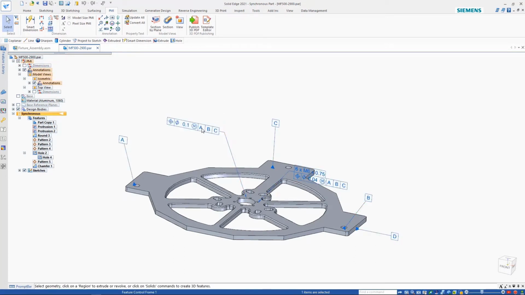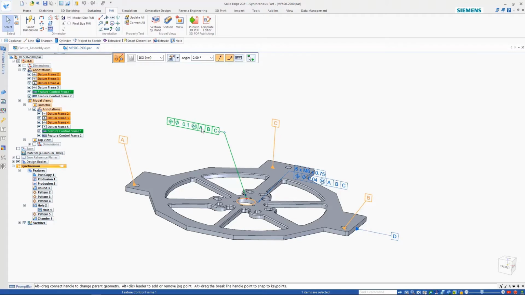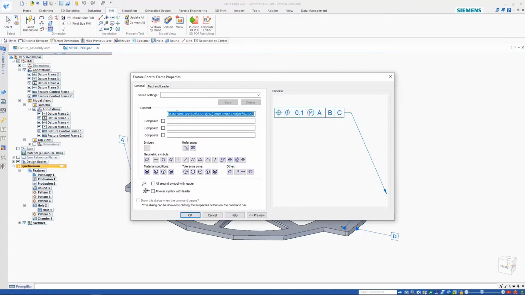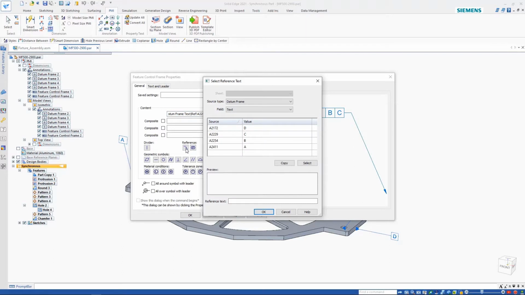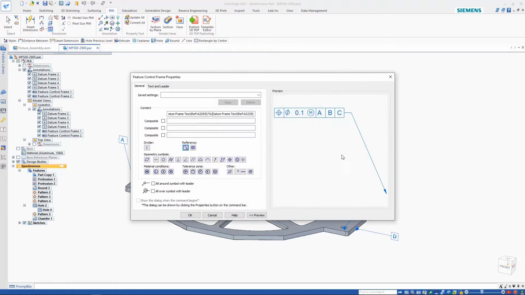We have a feature control frame, and if we touch it, you'll see that all the datums highlight. That's because there's associativity. When the datum was created, they used this reference text, and now that's in drafting, and it's also supported in part modeling. So essentially it offers you all the other annotations that are in the drawing that would make sense for a feature control frame.